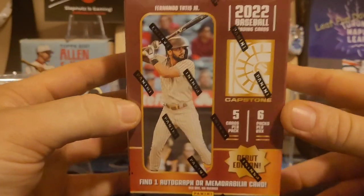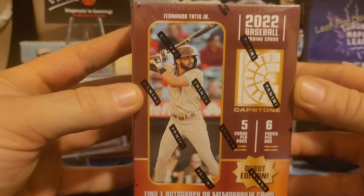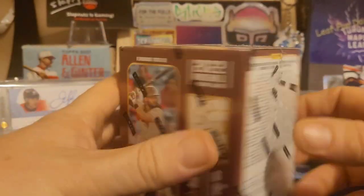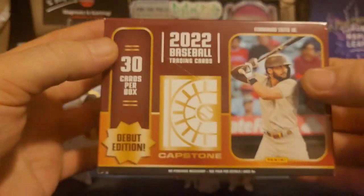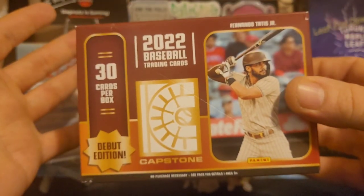What is going on everybody, welcome back! So this box here is something I have never even seen anybody open before in my life. I got this in a package from my good friend Julie Farnham — one of the incredible rack packages she had sent off to me recently. I opened it up and to my surprise there was this box I had never seen before: Panini Capstone, debut edition. So I guess that essentially means this is the first ever year for this product, and I'd never heard about it or seen it opened.